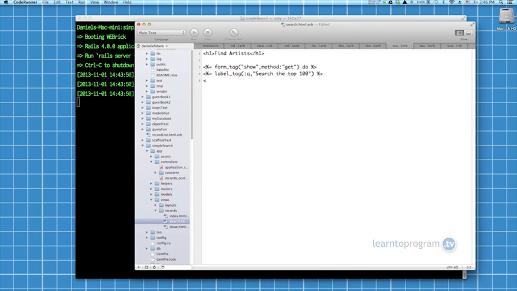Okay, and then we'll do another one, and we'll actually create our form element. And this time we're going to create a text field. This is our standard text field where we would put short pieces of information like a name or address or something along those lines. And we do text field tag, and we're going to pass in only one parameter to this one, and that's going to be the ID for our field.